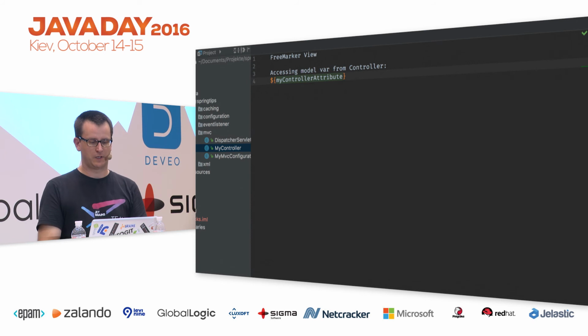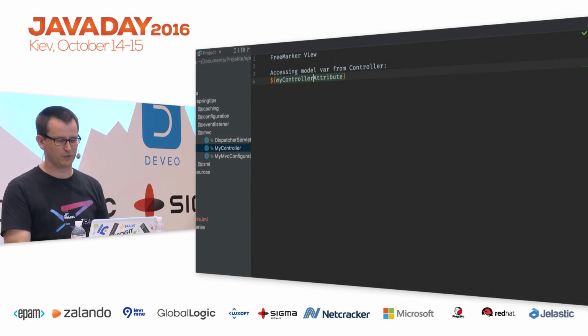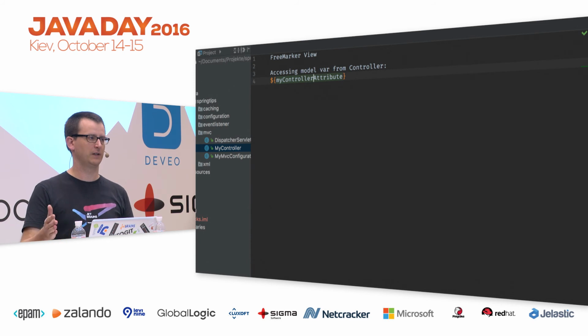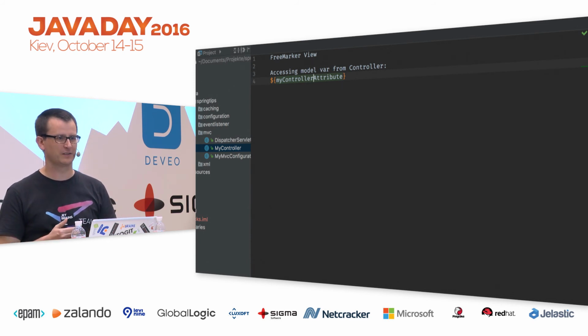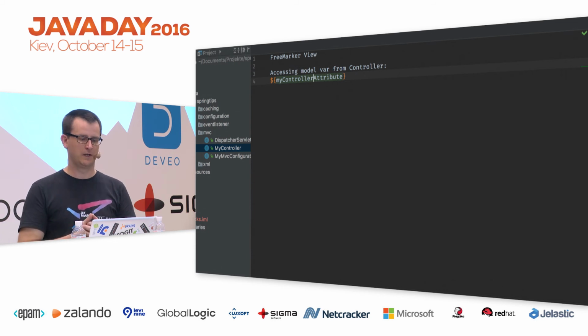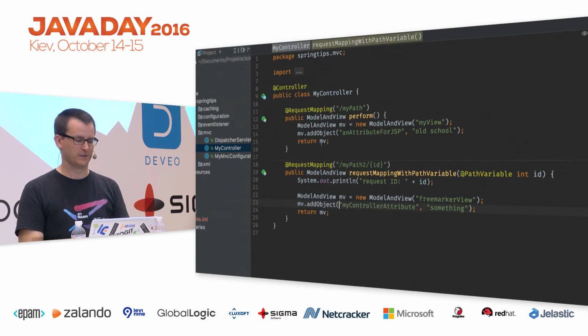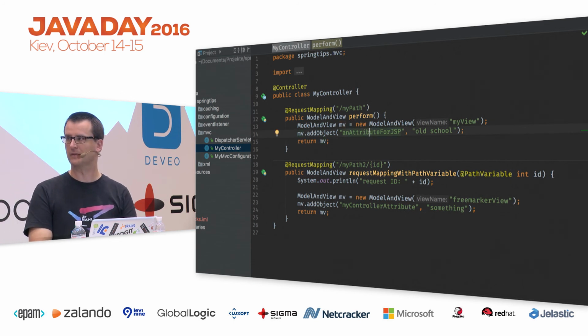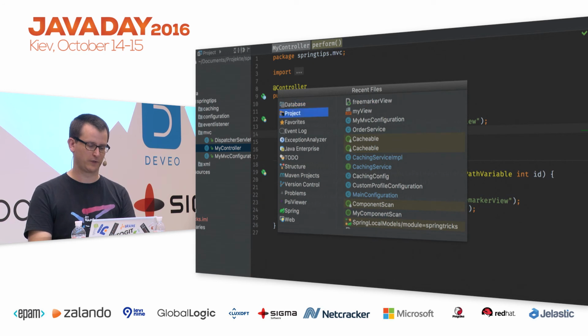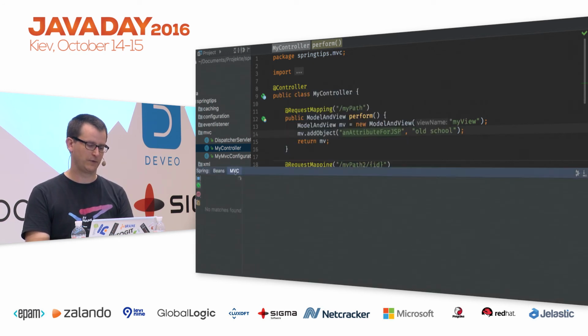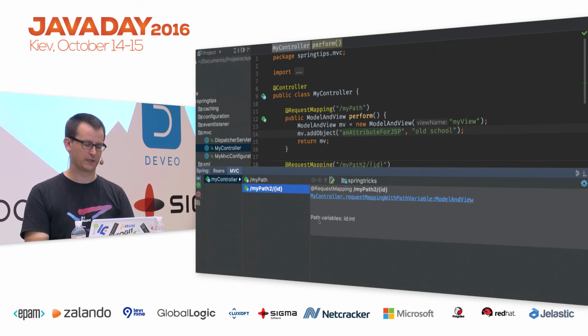So one thing which is also very nice, or something you need when you have a huge application, you have a lot of URIs in your application, and maybe they don't really have a pattern matching to the controller code. So you're more looking at, you have a certain address and you would like to jump directly to the method that's responsible to handle that address. We have a bunch of request mappings here. I can use the Spring tool window here and switch to the MVC tab. And I can see my list of controllers. In this case, we only have one, but all the request mappings here. And we will even get some hints about path variables and other stuff defined at this request mapping.